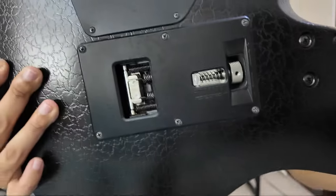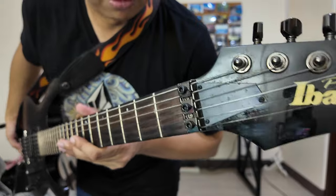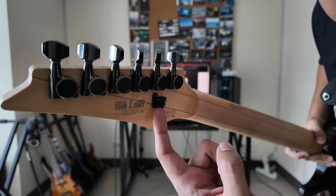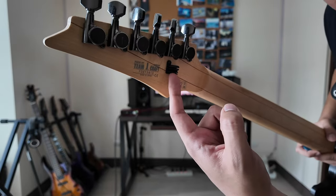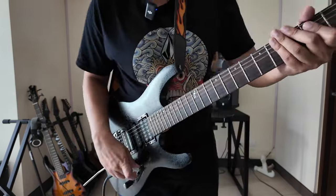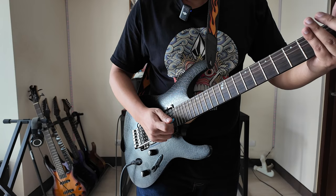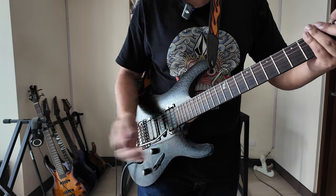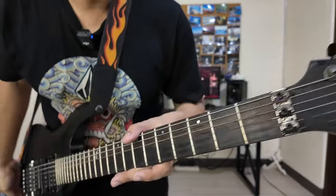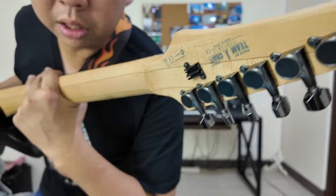ZPS3 tuning stabilizer. Of course, your locking nut since it's a floating trem, and Gotoh tuners. Ibanez needs to put more of these on their guitars. An Allen key holder. I currently have it set so it does this. Doesn't really flutter. So some models of the S5470 are titanium reinforced necks, but this one is not.